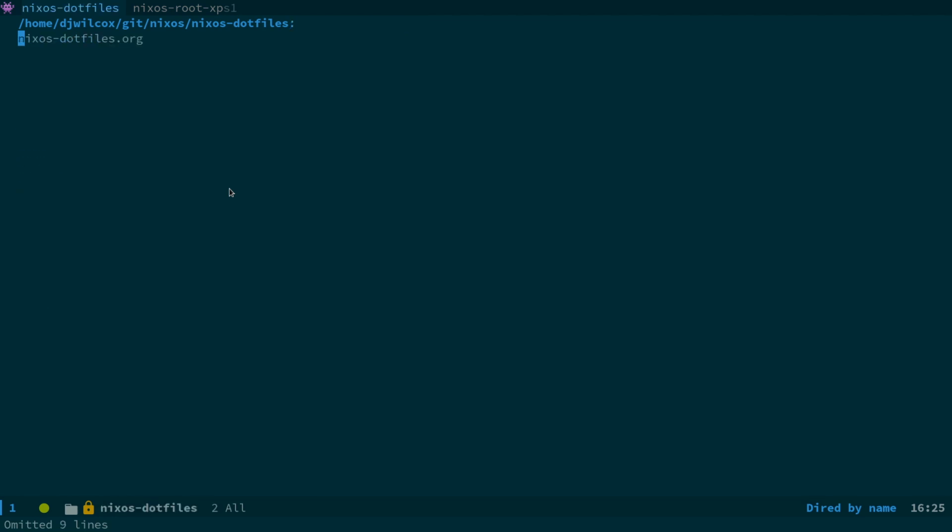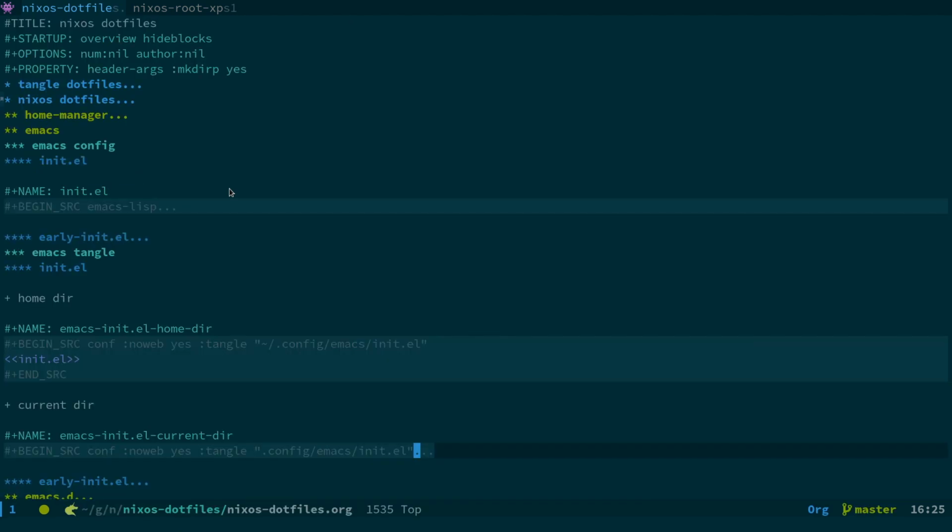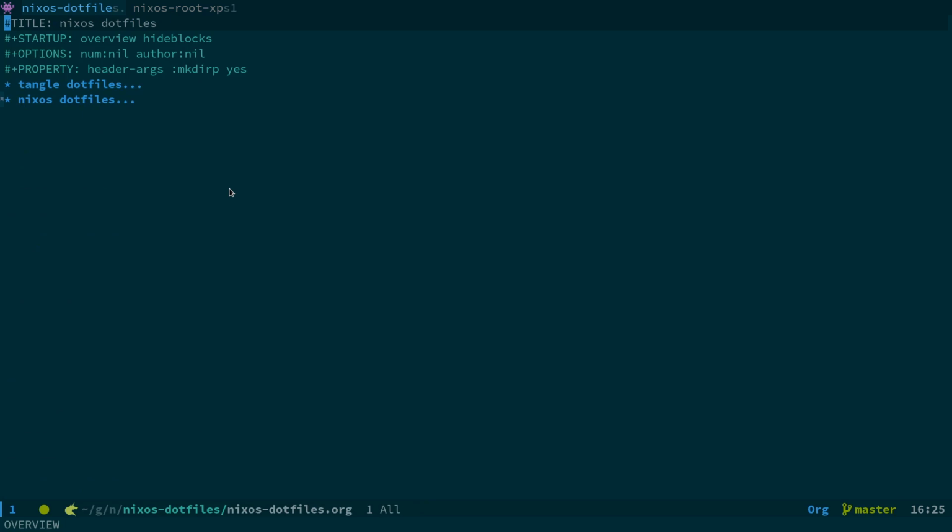So we've got everything there. The advantage of this is that literally this whole system is managed by this single text file, because the other text file, the configuration, is just automatically updated.